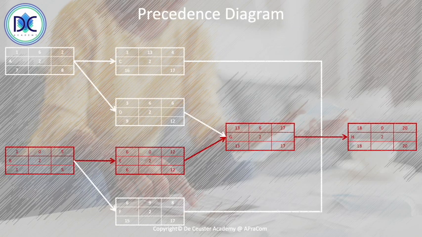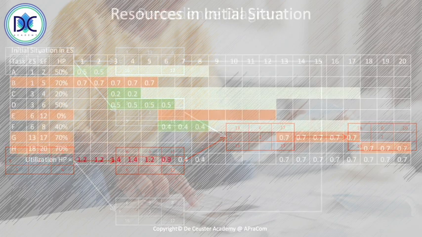When we look at the precedence diagram, we can draw it and we can find the critical path. The critical path is B, E, G, H. So all these activities have no slack. The other activities have slack. A has a slack of 6 periods, C 13 periods, D 6 periods, and F 9 periods. We will work with this later on.